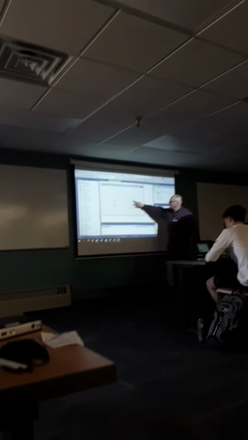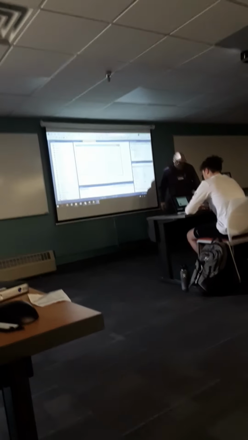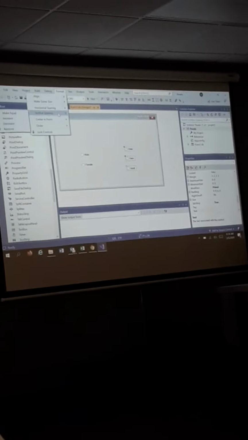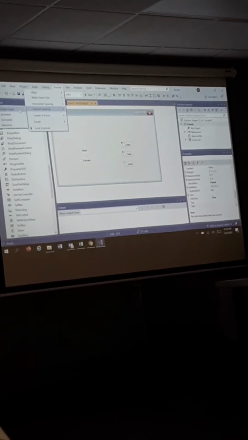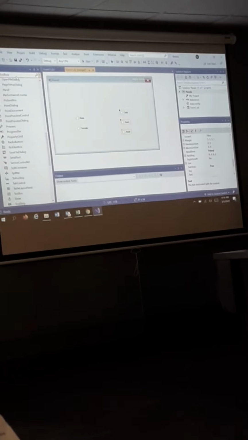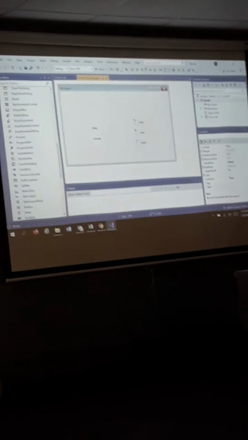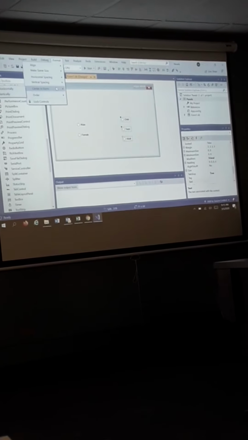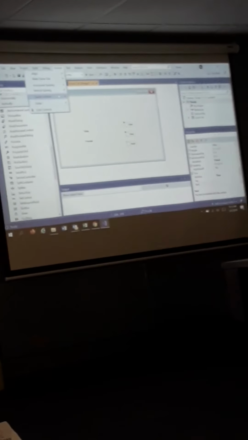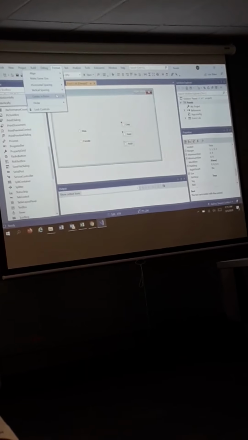Between here, these two. So there are a couple of options you can do there. Format, vertical spacing, maybe I want to make it even. That wasn't much of a difference, but it was. Okay. So those are kind of nice. There, and you can explore with some of that. You can look at some of the other ones. You know, you can put things center on the form, either horizontally and vertically. So that makes a nice feature.